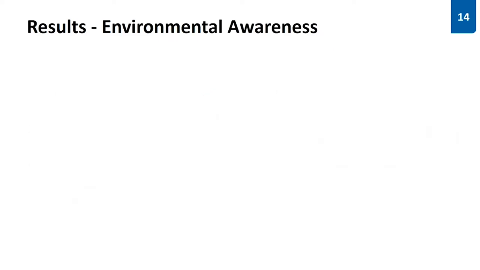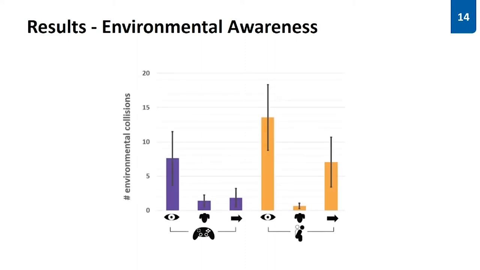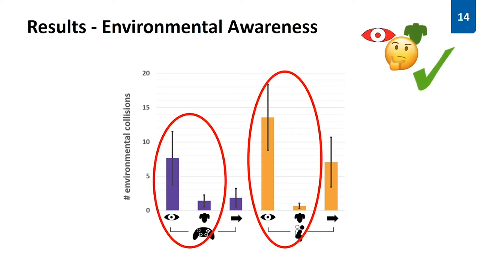Please look up the exact numbers and significance levels in the paper. Second, we had a look on the environmental awareness and we measured it by counting the collisions with the environment, where the y-axis in this case give the mean total numbers of collisions per condition. Here we almost exactly found what we expected. That means torso directed provoked the least amount of collisions and gaze directed the most.